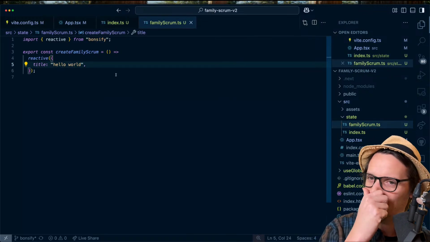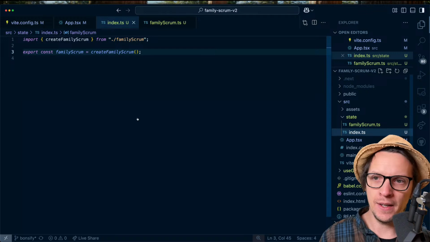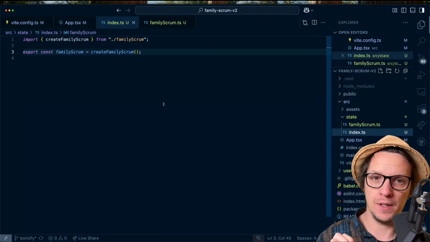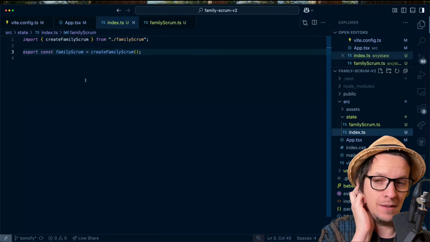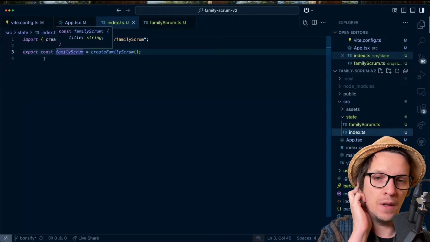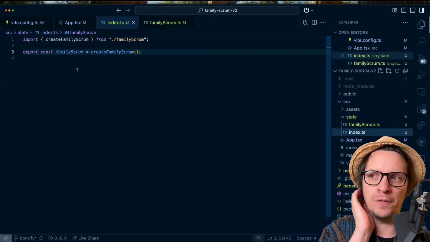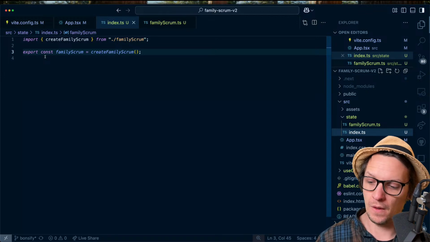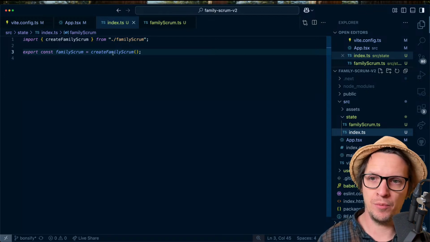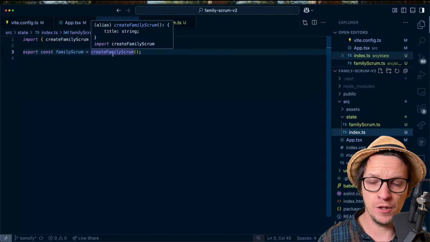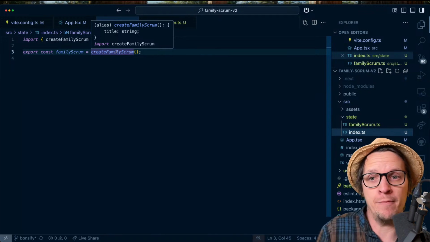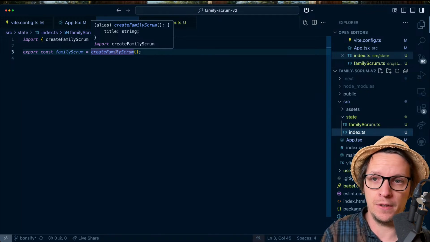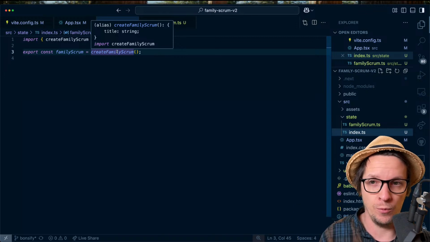Yeah, I did. Okay. So again, this is fine for this app because I'm not writing tests. And we've already made it testable because we made creating the state a function. So by that fact, we have made our state testable, right? Because you can call this function as many times as you want.